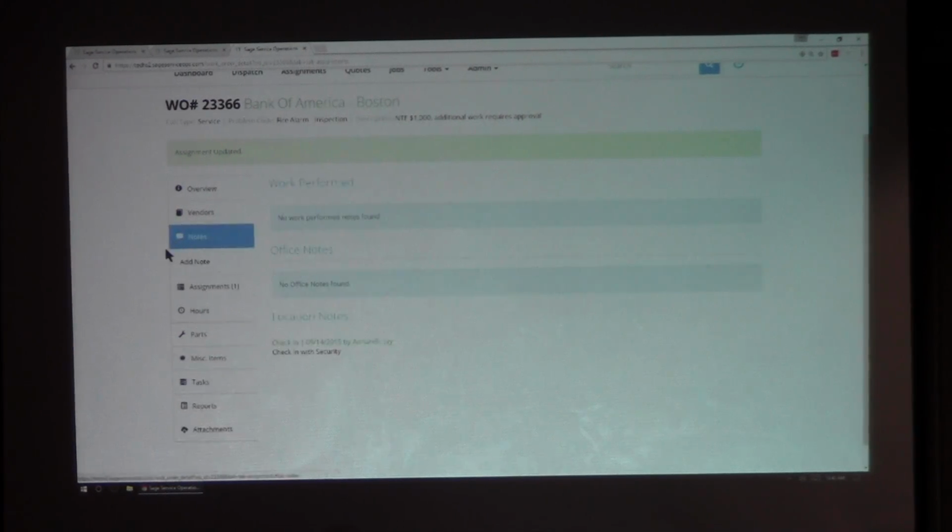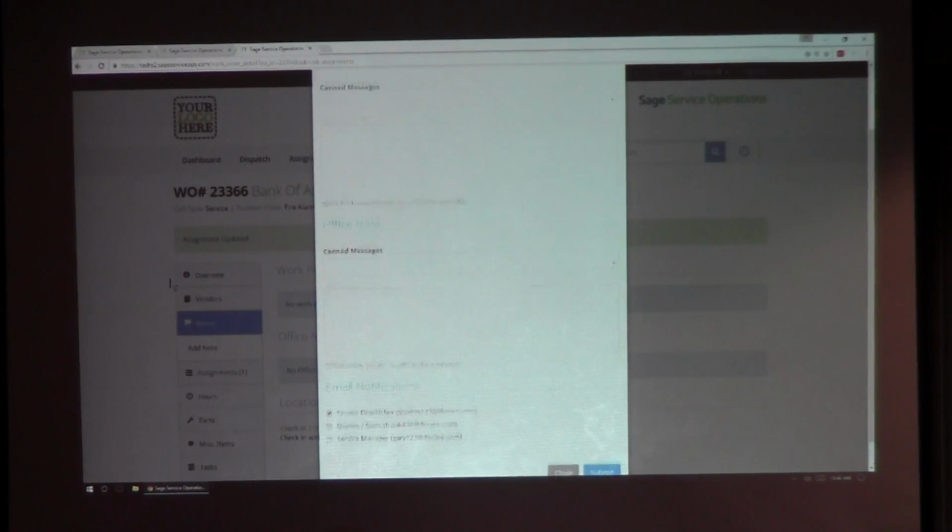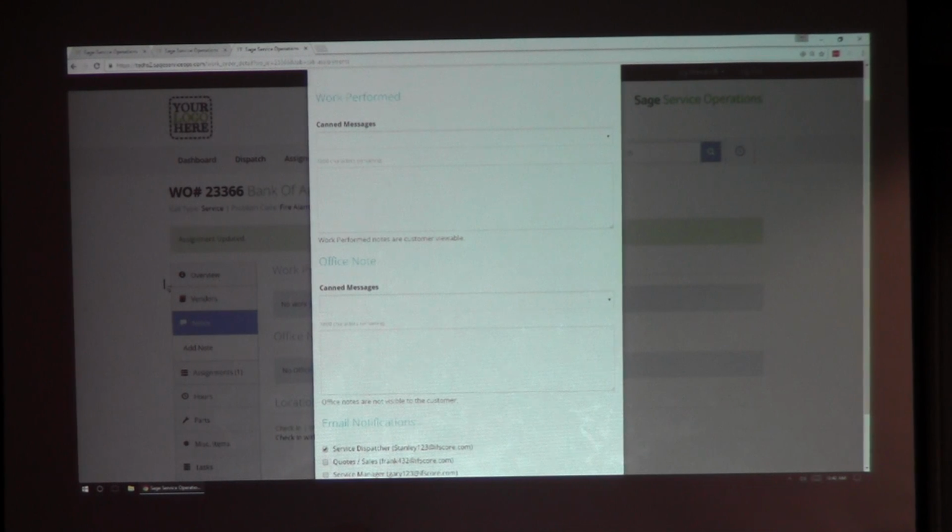Now I want to go ahead and add some notes. When I add a note here, we have two types of notes that are really used by our customers. The top note, we call it the work performed note. That is really the note that is seen by the customer. A lot of people use this note on the receipt that the customer signs, so that tells the story of what I did. But they'll also have that note automatically populate the invoice to help cut down on data entry in the field. So that note is serving two purposes, the receipt and the invoice.